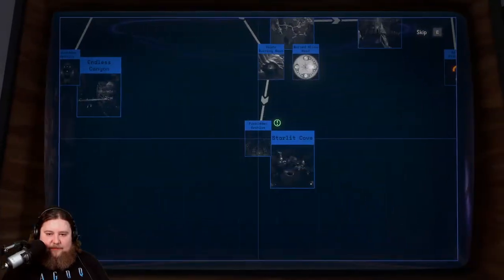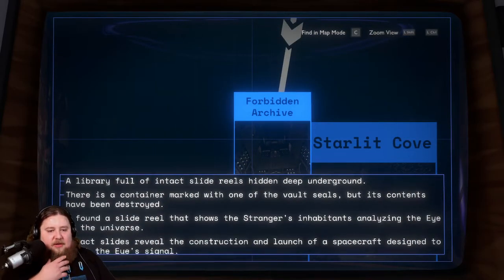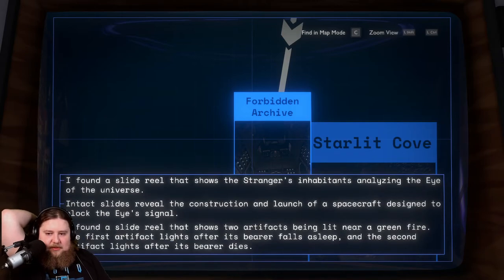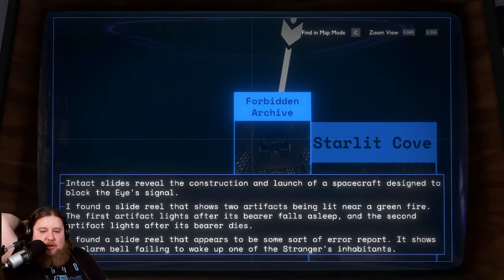Yeah, let's see if that did what. Yep, okay. That's the Forbidden Archive. I found a slide reel that shows the strangers and inhabitants analyzing the eye of the universe. Intact slides reveal the construction and launch of a spacecraft designed to block the eye's signal. I found a slide reel that shows two artifacts being lit near green fire. The first artifact lights after its bearer falls asleep, and the second artifact lights after the bearer dies. I found a slide reel that appears to be some sort of error report. It shows an alarm bell failing to wake up one of the stranger's inhabitants.